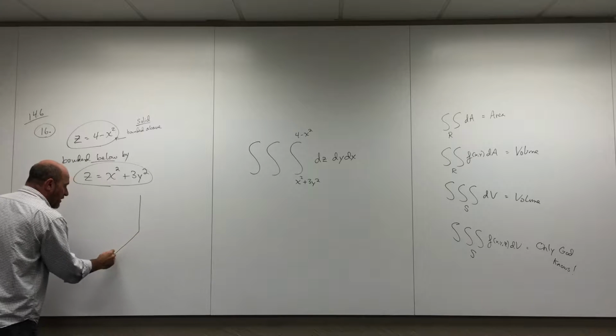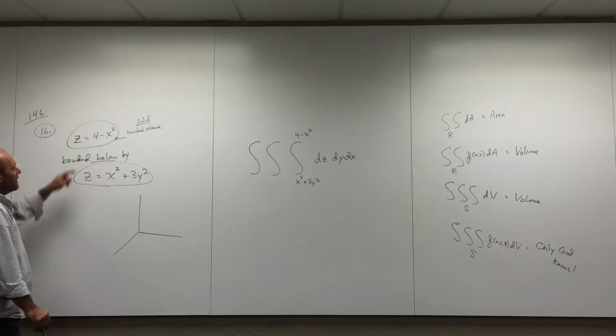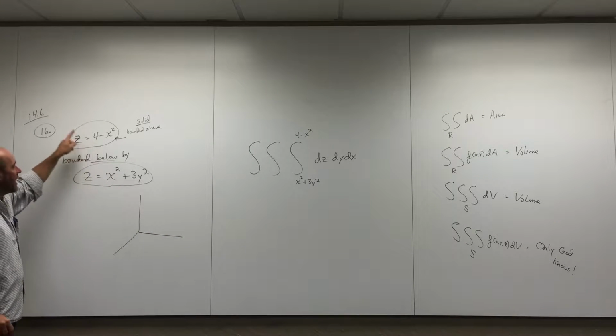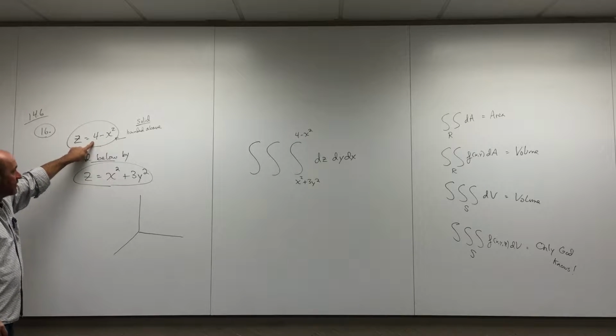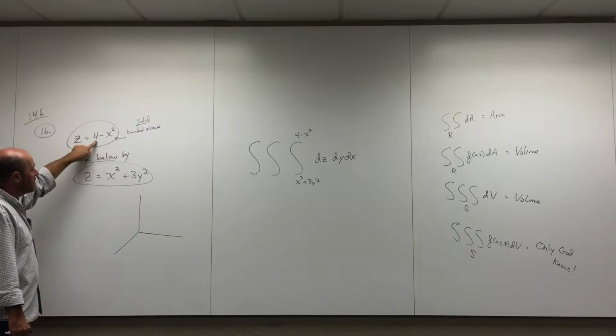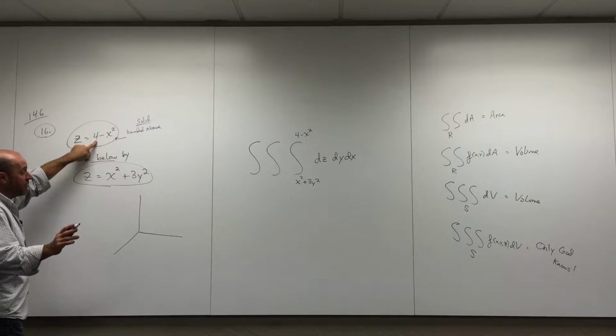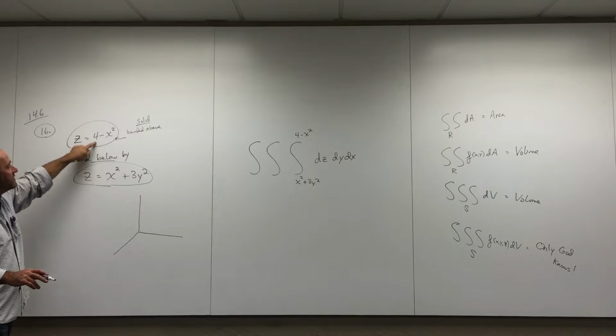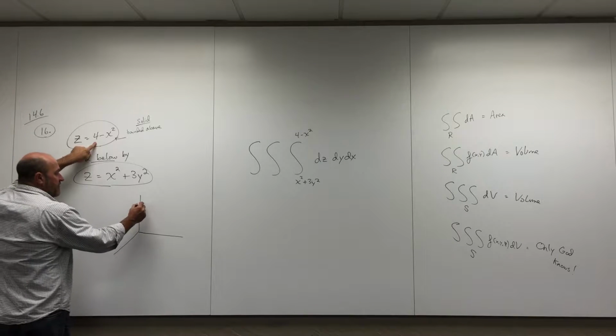What is going on here? When they wrote this word, I didn't write it, they called it a cylinder. What they mean by that is a cylindrical surface, because it's got this missing variable y. What this really is, is a parabola, not a paraboloid. They call this a paraboloid. This is a parabola. I think it hits here at 4.